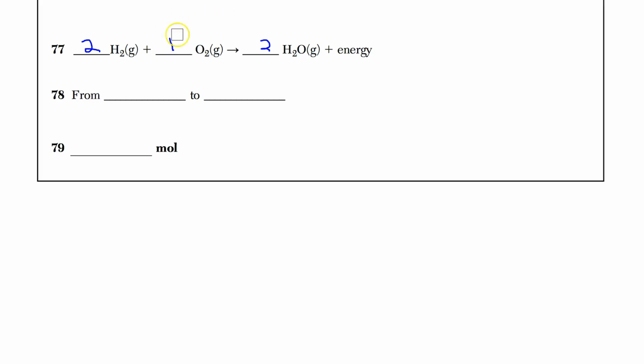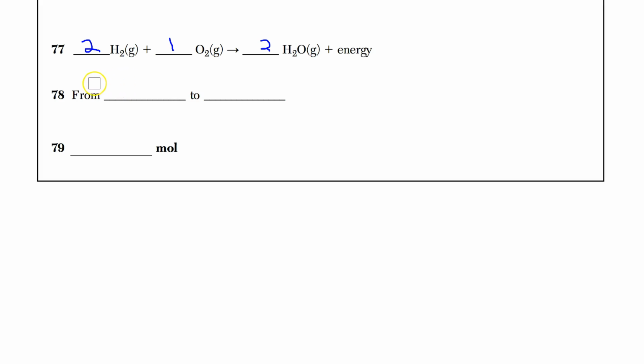If you were to balance this and you had 4, 2, 4, for whatever reason, since balancing is like a puzzle and sometimes we attack it differently, I'd have to mark that wrong because they asked to reduce it to the lowest whole number ratios, and 4, 2, 4 is not. So just be wary of that. That's all they wanted for number 77 of this crazy, very scary blurb they gave you. You didn't even need it. Don't be intimidated. Go to the questions first.